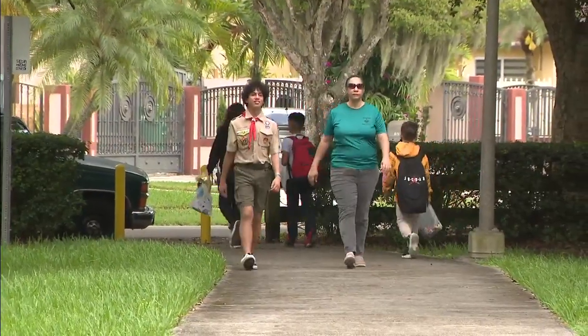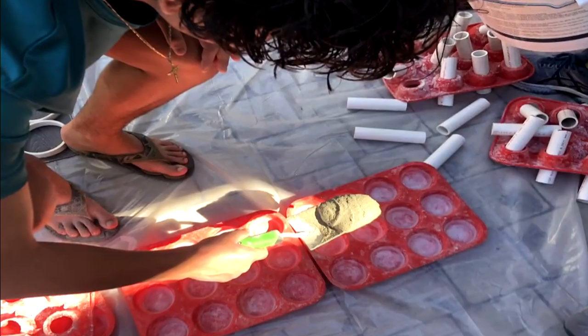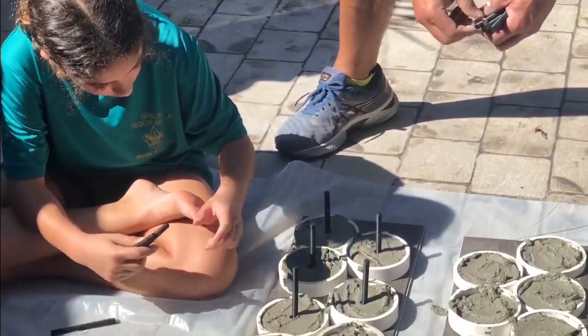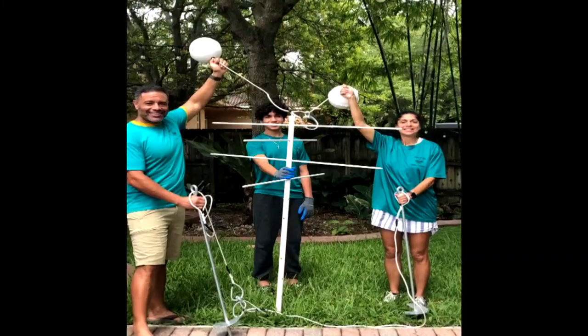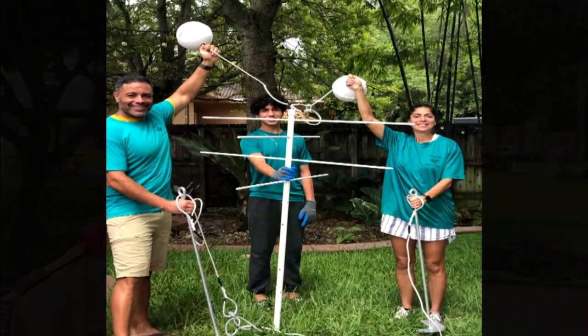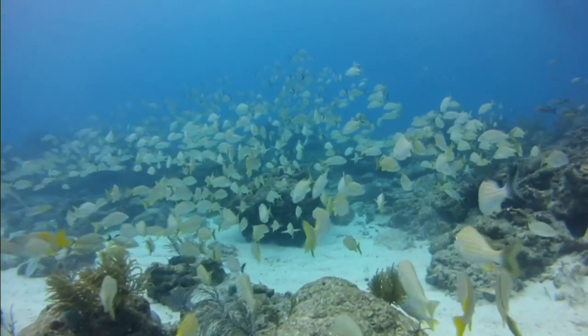Several miles inland, 15-year-old Austin Mortazavi with Boy Scout Troop 599 is doing his part to support the effort, building trees that will serve as artificial reefs at Dry Tortugas National Park. Essentially, it's a whole bunch of PVC pipes held by rope that they'll connect some coral to — then once put in the ocean, the coral will grow, forming coral reefs. If we all could just come together and make the ocean cleaner, that would be amazing.